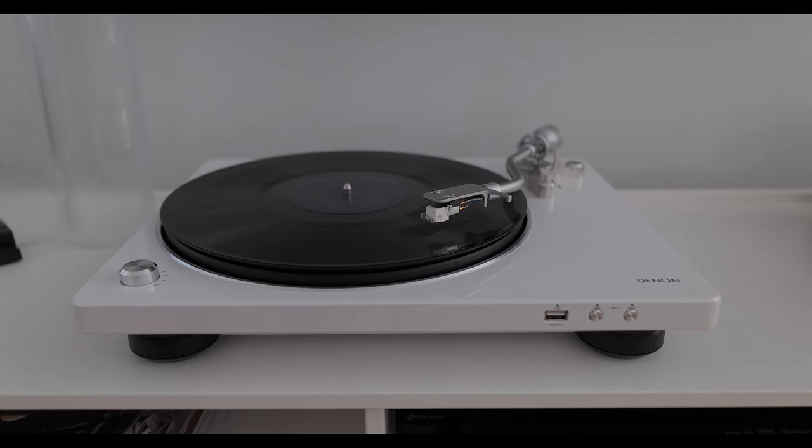Once again it's one of those things — it's cool and super easy to use, but who is this for? Because it's present right there on the front staring you in the face, which visually I don't like. I wish I could not have to look at it, in which case you're talking about potentially buying the DP-400 — same turntable, no USB recording, and it saves you a hundred dollars straight away. That hundred dollars can immediately be put into a better cartridge like the Ortofon 2M Red or 2M Blue, which elevates the 400's performance to a whole other level.